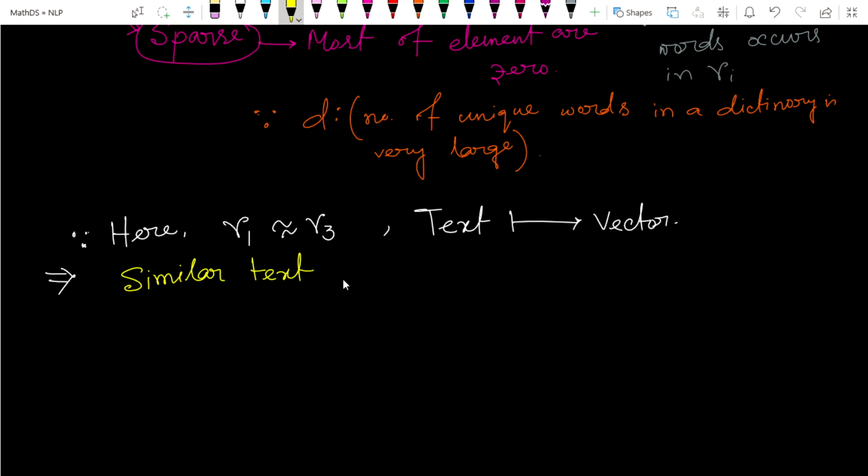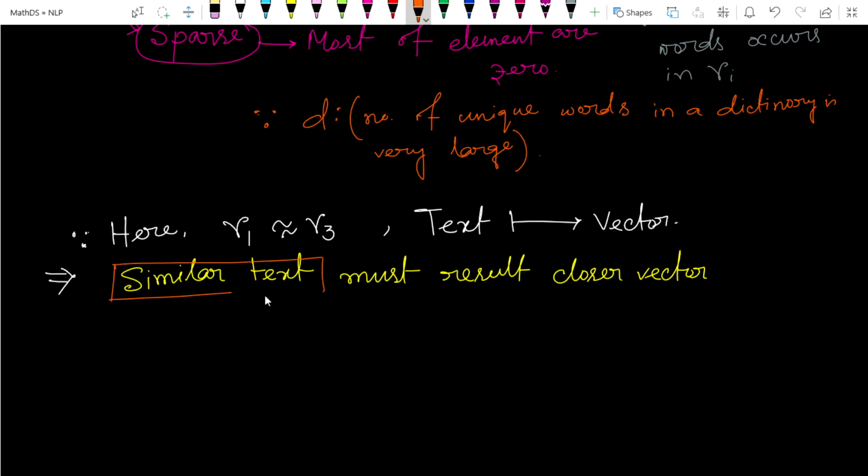Similar text must result in close vectors. We'll see through examples. First thing is similar text must give close vectors. Those are the two things you have to note.